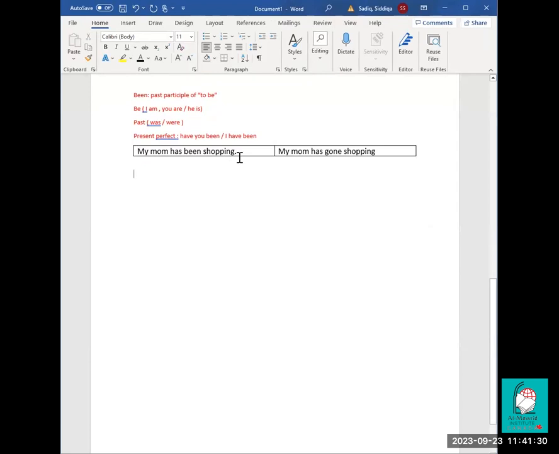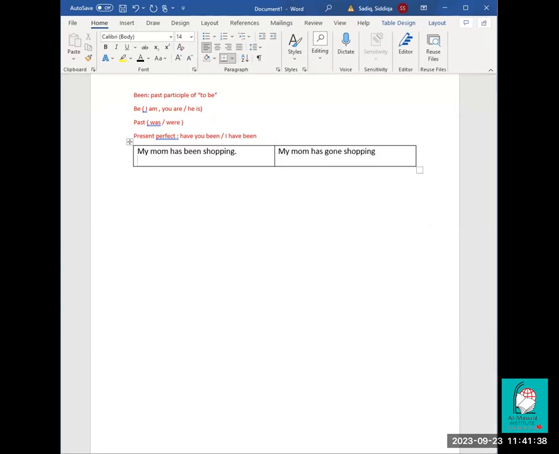The first one is like, my mom has been shopping. She is like shopping since like long, and she is right now, like she is continuously shopping, basically. So where is my mom right now? She might be at home, but she has been shopping. Okay, but not might be. Where for sure is my mom right now? Is she shopping? No. So not shopping at the moment of speaking.